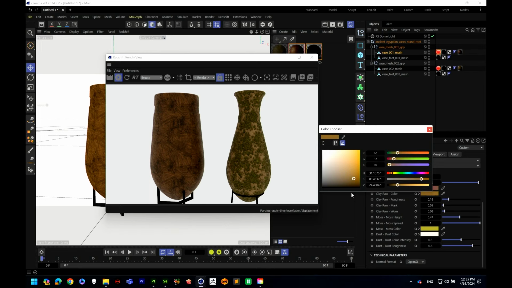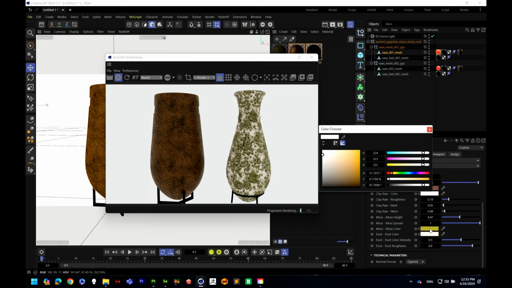So I don't have to go back and forth between Sampler and Cinema 4D. Once you have the settings dialed in the way you want them in your program of choice, you're able to go ahead and make those adjustments live. So let's just do something fairly obvious here. Let's crank up the brightness of that vase. Maybe we want a white vase, so maybe it's a clean or newer one.